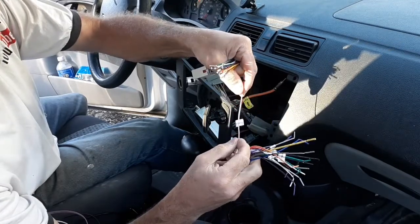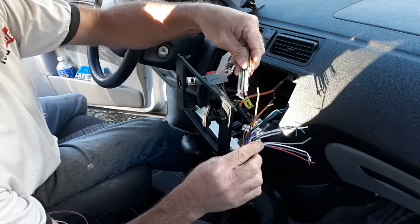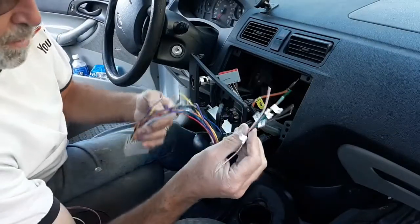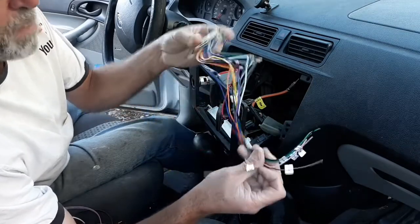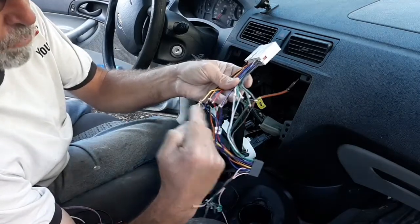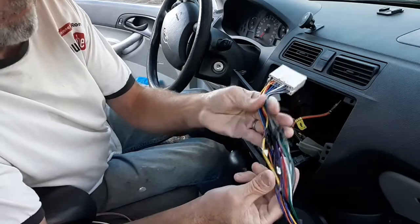One of them shows something like a power antenna, and I don't have a power antenna on this ride, so I'm just going to hook up all the wires that are color-coded and match, then give it a try. After getting into this, I realized a lot of these extra wires are for maybe a newer model Ford — this car doesn't have steering wheel controls, back controls, and that type of stuff. But all the other wires matched up very well. So I decided rather than just tape them, I'm going to go ahead and solder all these connections and then tape them.